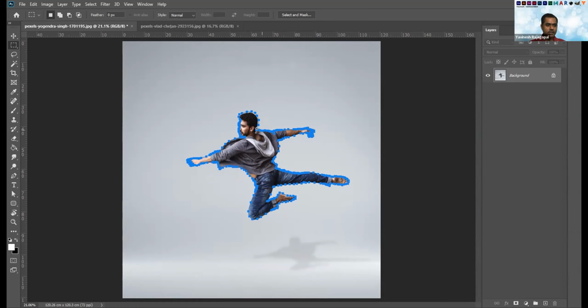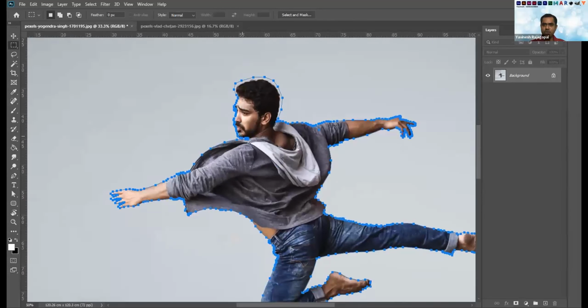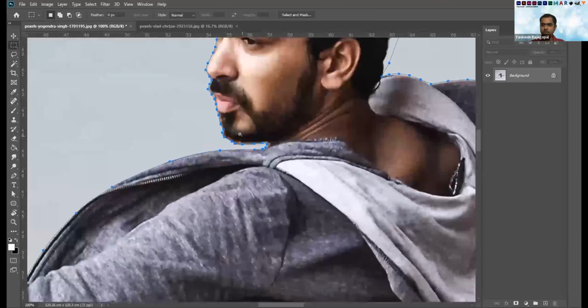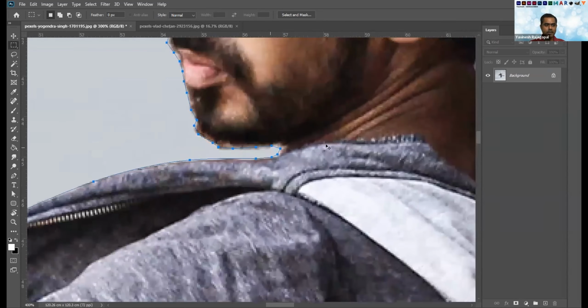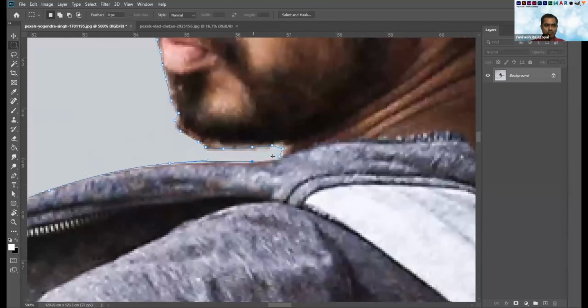Okay, now after you have completed, you need to close the loop. You need to readjust the point which is away from the body. Yes, Henry, I'm going to show that now. Make sure you join back. For example, I'm already up to here right now.